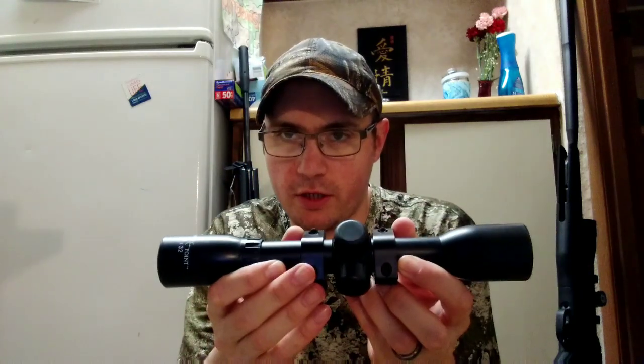Okay. A lot of people will take this Center Point scope that comes with your normal break barrel, take it out and say they're trash. I actually like this, and I used it in my new shooting new air rifles video. It just needed to be sighted in, but I kind of wanted to upgrade it, which we'll get into what scope I upgraded it with.